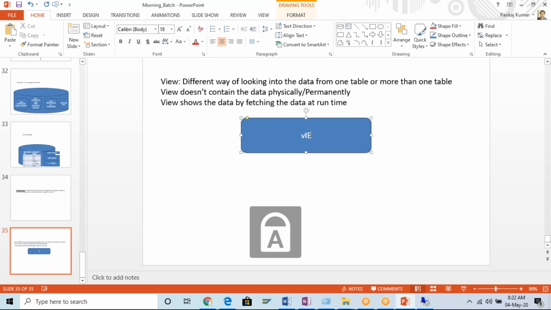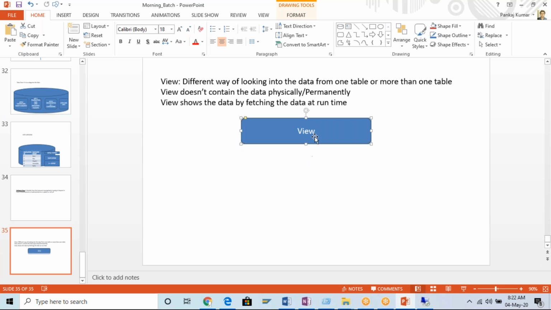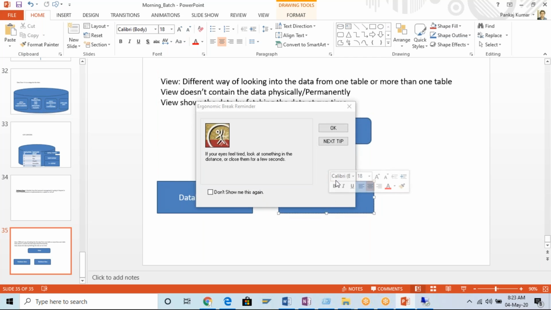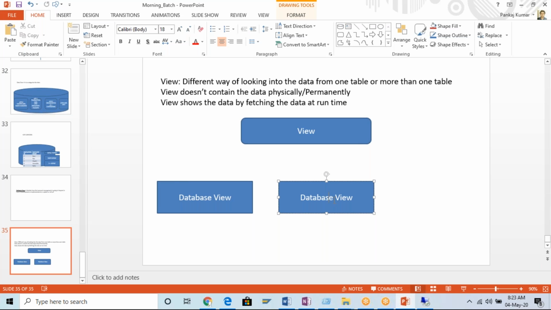In the SAP data dictionary, we have 4 types of view. The very first is the database view, or maybe I can start with the data dictionary view. Sorry, database view. Another is the projection view.